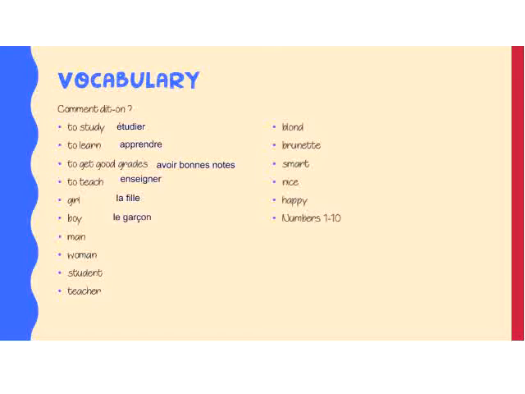The boy, le garçon. The man, l'homme, and it's L' because it starts with an H. Woman, la femme. Student, l'élève. This word can be masculine or feminine depending on what you're referring to. The teacher, le professeur. A girl teacher would be la professeure. Sometimes you might hear la professeuse. Blonde, blond, or blonde if it's feminine. Brunette, brun or brune. Smart, intelligent. Nice, sympa, happy, heureux. And then, of course, your numbers 1 through 10.